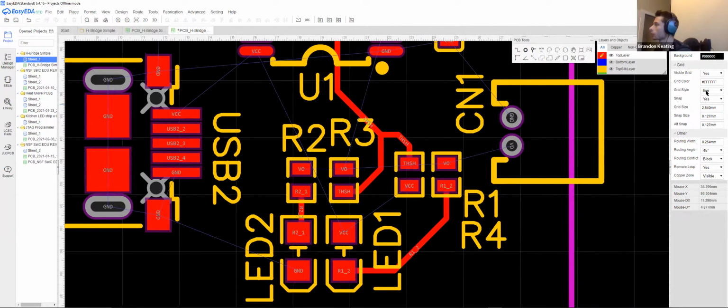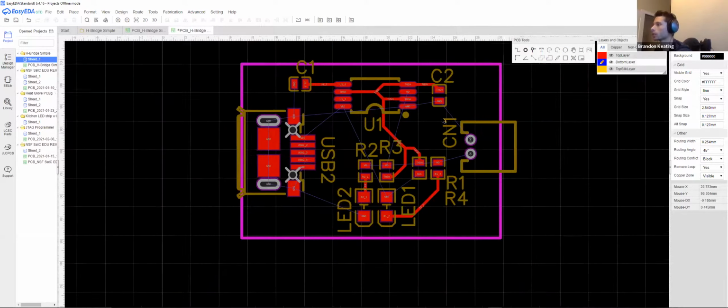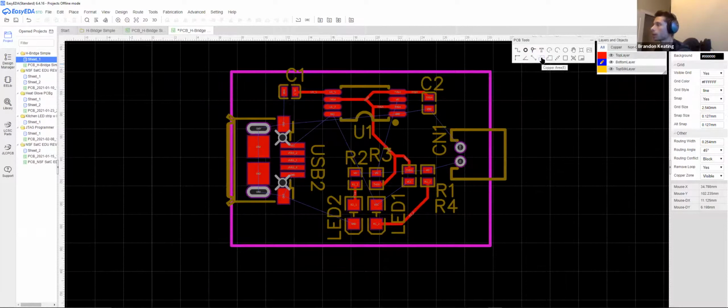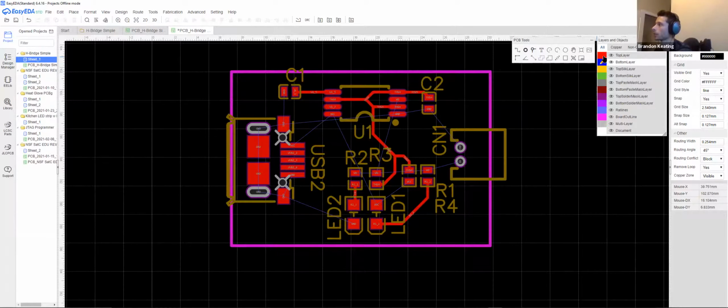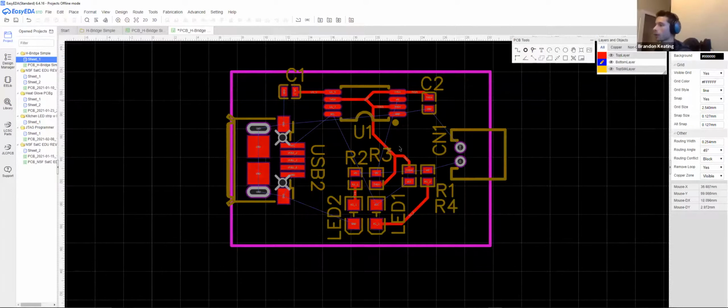Okay, so to do our VCC and ground, I'm going to do a copper area. And you'll see here that this is blacked out. That's because I'm switching from the top layer to the bottom layer. So now if I go and do another route, it's going to show up in blue because it's on the bottom layer.